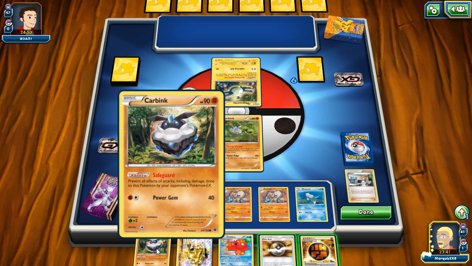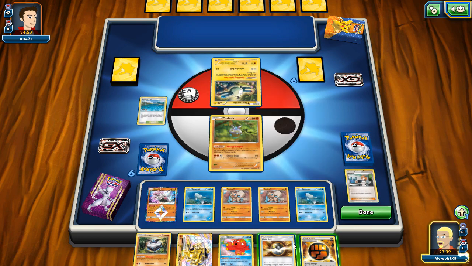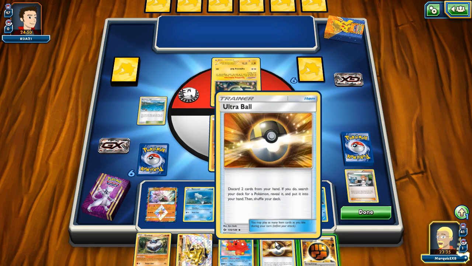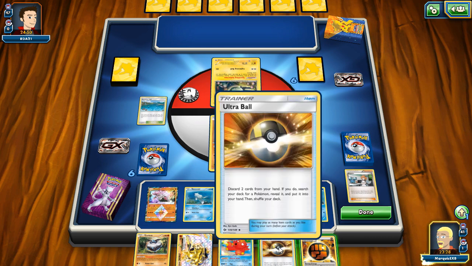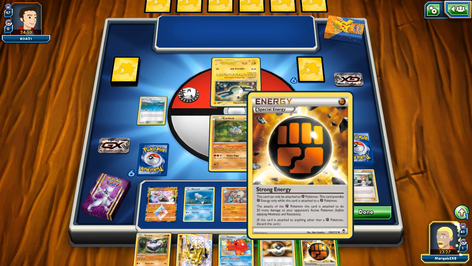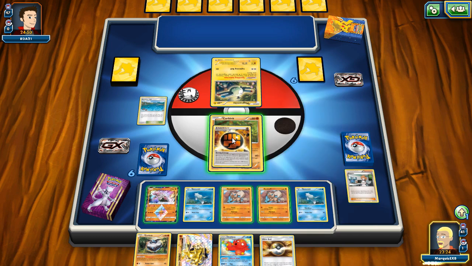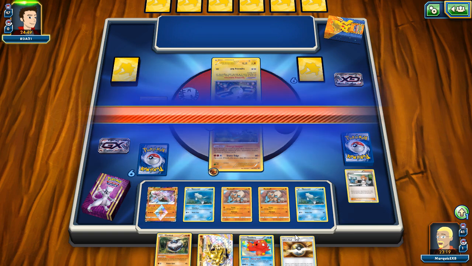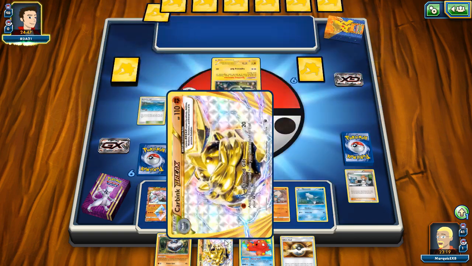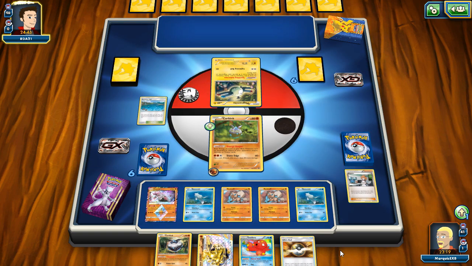I could get rid of him. I really don't need the Carbinks all that much. I could save this to next turn and then drop 2 energy down. You know what? I don't need to play this turn. Why not? I'm going to need an energy anyway. And what I can do is hold this Ultra Ball till after I play these 2 cards, and I'll have another card here so that maybe I'll get 2 energy in there. I could power up a Lycanroc right away.